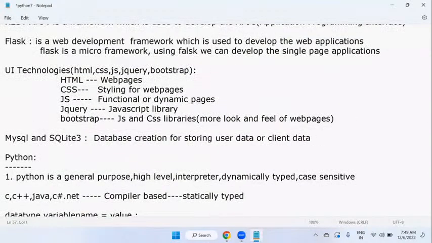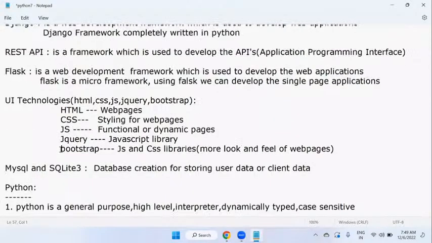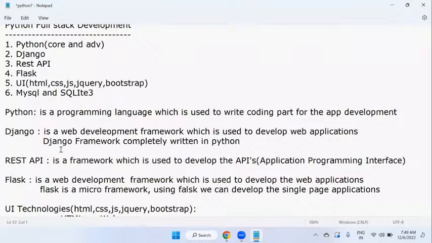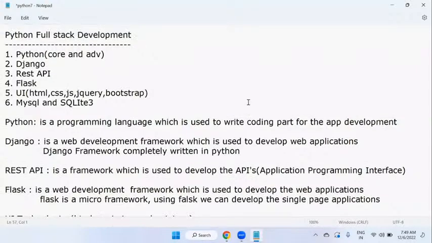So next, in tomorrow's session, we will go for making setup of Python. For example, you are completely new to Python, so how we can start the programming part in your system. I will assist you clearly, step-by-step process.